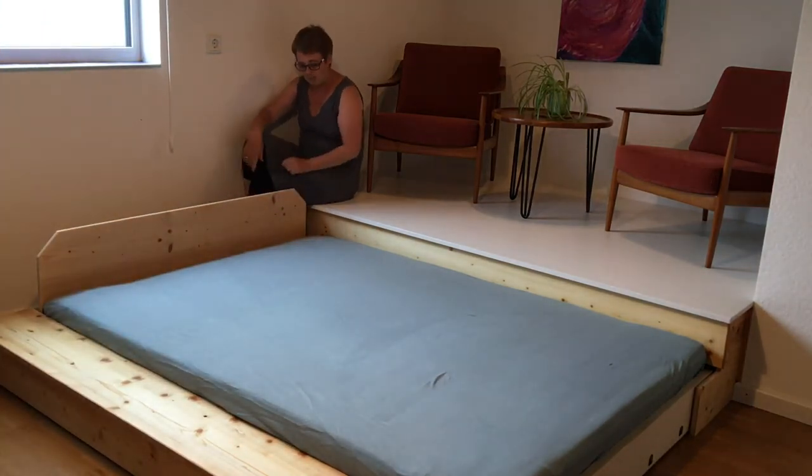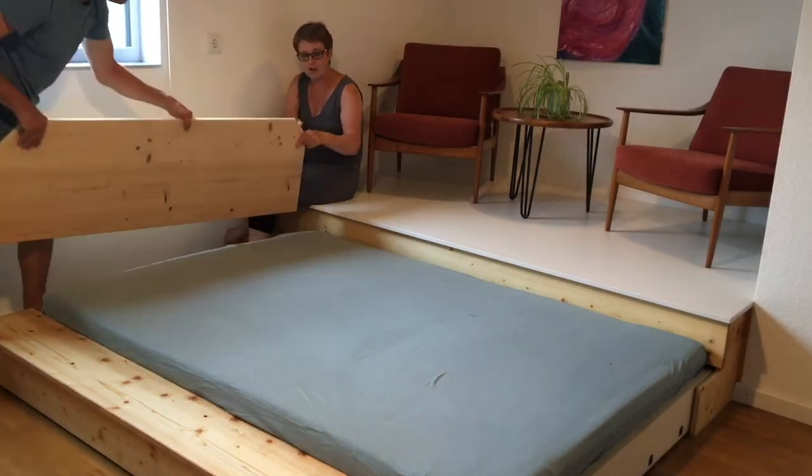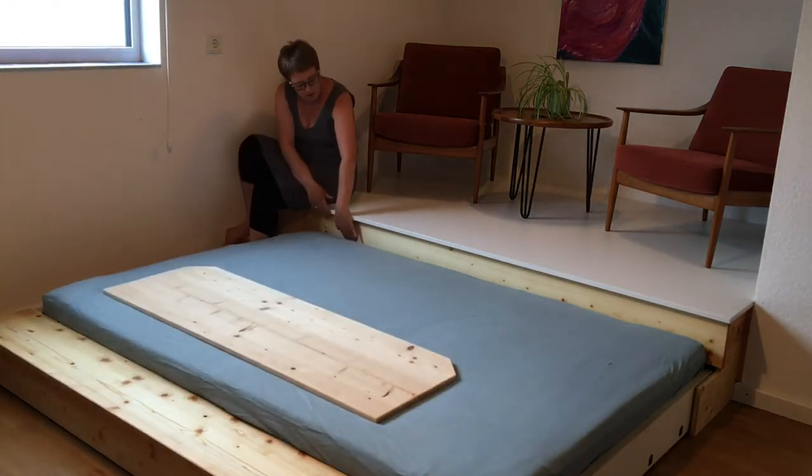And then this headboard can be taken off again when you want to store the bed, placed on top of the bed, and then the whole lot just pushes underneath.